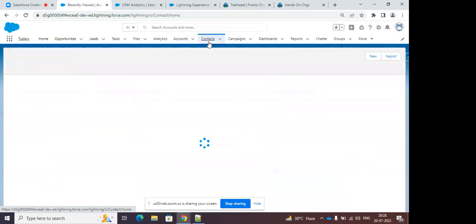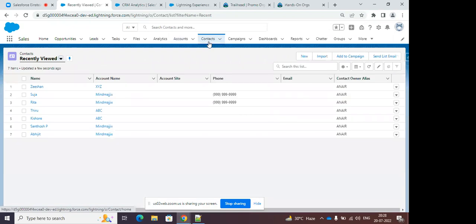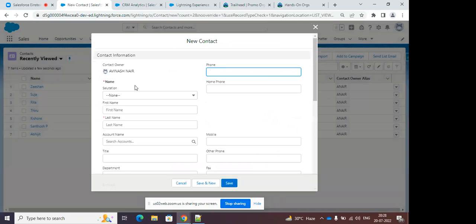Similarly, you have something called the contact, which stores the individual details. So for example, if I click on new right now, you get to see the first name, the last name. The persons who are working for that organization, ideally by default, we store in this contact object.